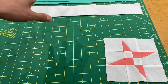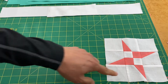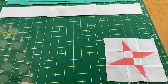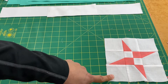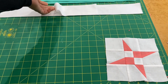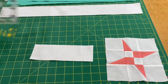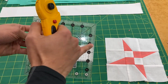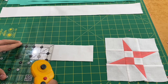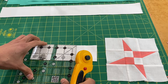Like in the previous block, I've already got my strips cut at two and a half inches, because all of these use the two and a half inch section of the lazy angle ruler. The first thing we're going to do is cut our four corner blocks, which are just two and a half inch squares. I've got my strip doubled up, so we'll use the six and a half inch ruler at the two and a half inch section to cut — giving us two, then four squares.